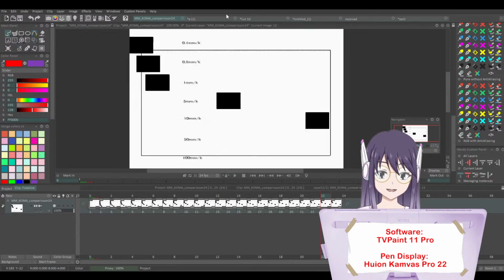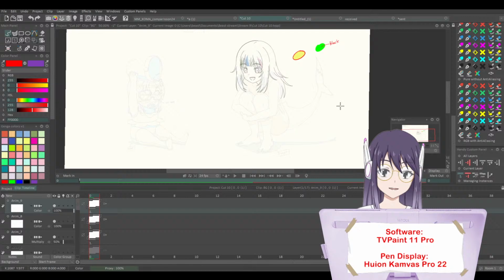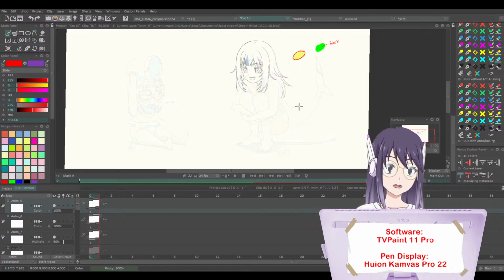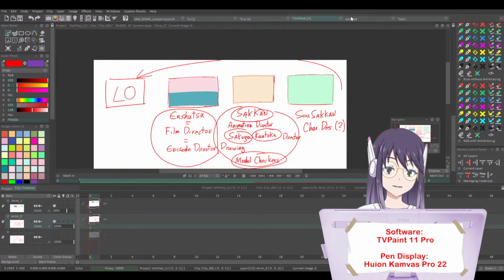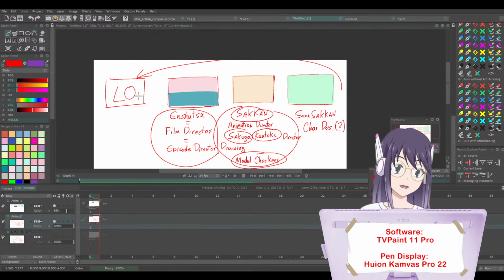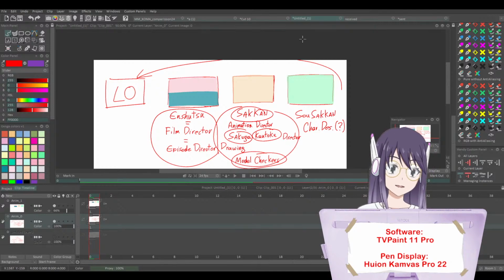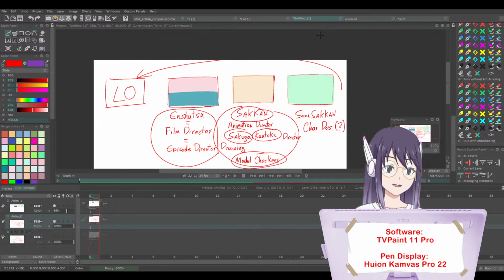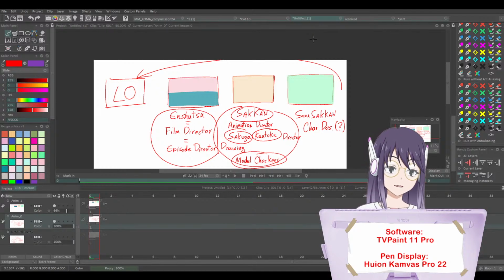I wanted to do more, but I ended up using a lot of time just explaining everything, which is okay. That's kind of what I wanted in this stream. I wanted to explain the process so that you could understand how they correct your drawings and why they correct them, and what you should do with the materials they give you back. But I thought I was going to be able to do more drawing, but we ended up talking a lot. But don't worry, next stream is still going to be Genga.